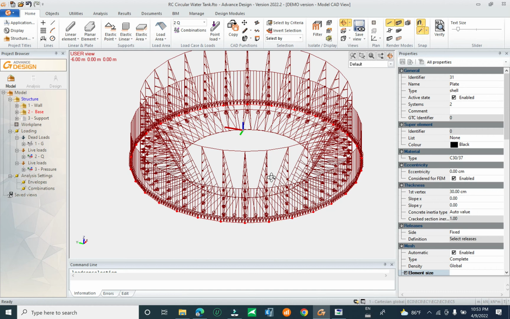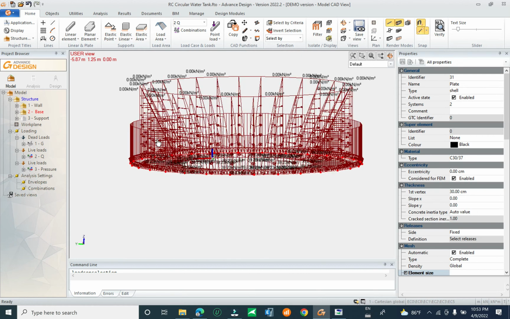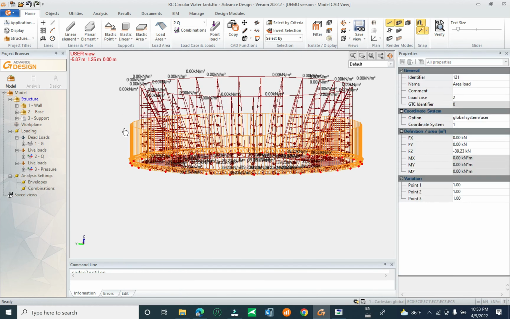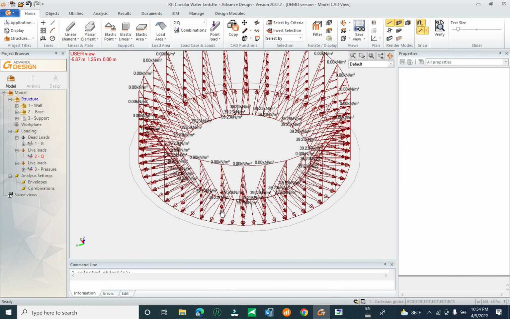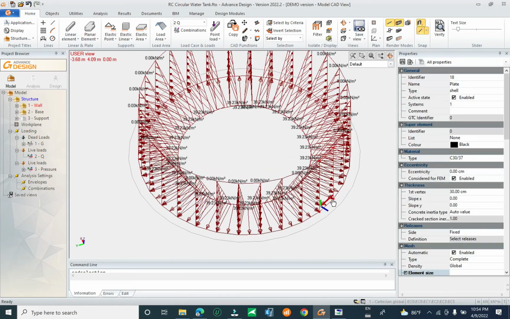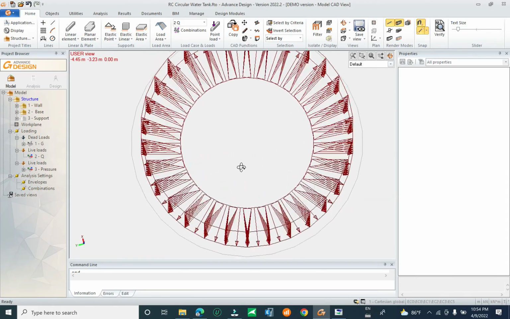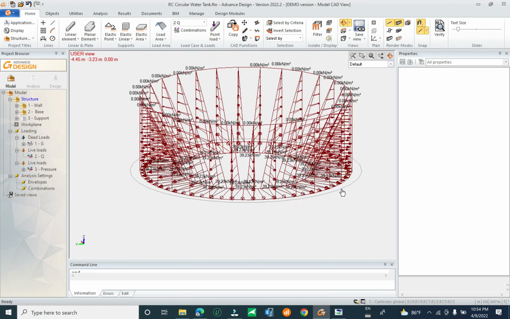But the pressure is not outside. Okay, delete. We have to apply only for the inside.